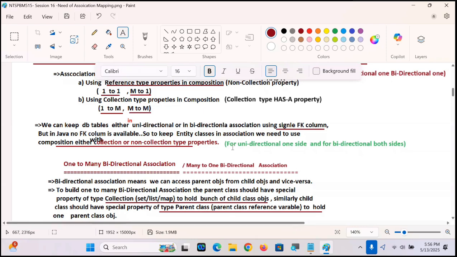For unidirectional, one side. For bidirectional, both sides. If it is unidirectional, in one side class you have to place it. If it is bidirectional, you have to place it in two side classes. Are you getting my point or not, guys?